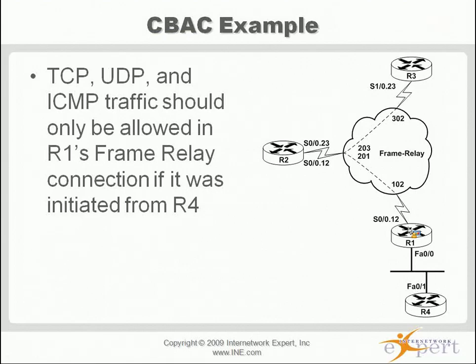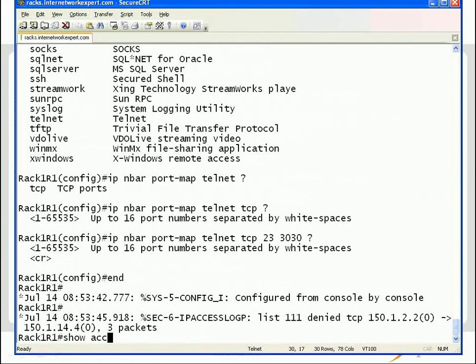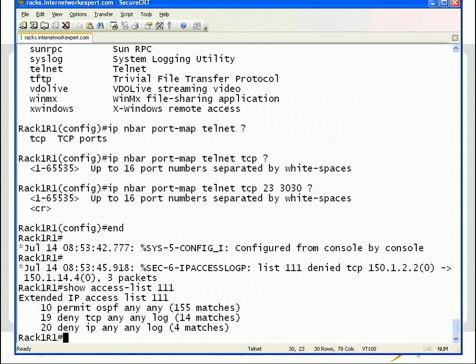So things like OSPF, EIGRP, those would need to be permitted. In my access list itself, take a look at the access we had configured on router 1. Our access list itself, we went pretty wide open, permit OSPF any.